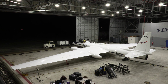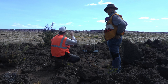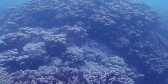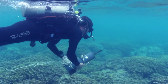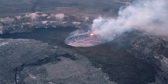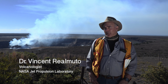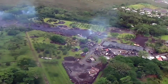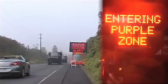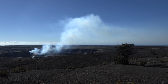What we're doing in Hawaii is studying the volcanoes and the coral reefs around the islands. They say that all kids are interested in volcanoes and dinosaurs. So I guess in some respects, I never really grew up. But what appeals to me about them now is it's one phenomenon that has an almost immediate impact on the people living nearby the volcanoes. It has an impact on the environment, both on a regional and global scale.